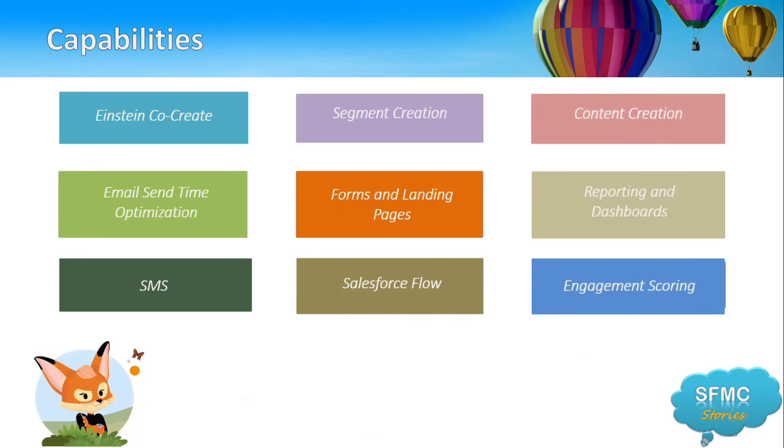Then maybe forms, landing pages you already know, and reporting dashboards, maybe all of you know what this is. SMS, all of you know the normal SMS that you receive on your mobile phone. These things can also be configured. And Salesforce Flow, more or less similar to Journey Builder automation. If you are from a Salesforce background, you know this very well, so nothing more to explain. But we have something known as Campaign Flow, which is more specific to marketing capabilities, which is not available in a general or normal Salesforce Flow.